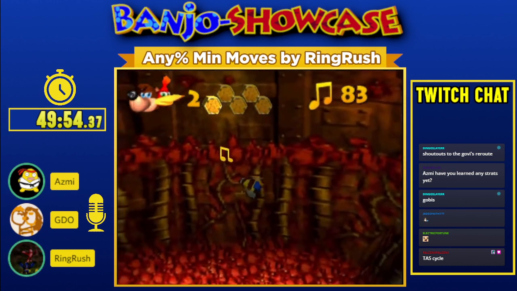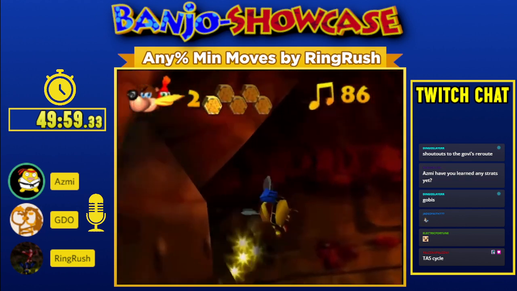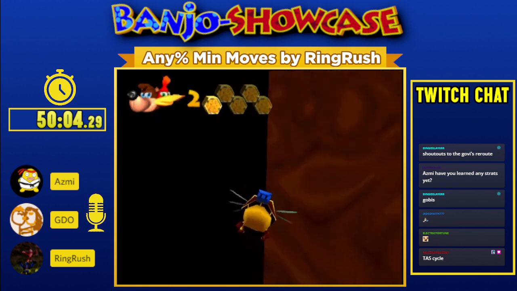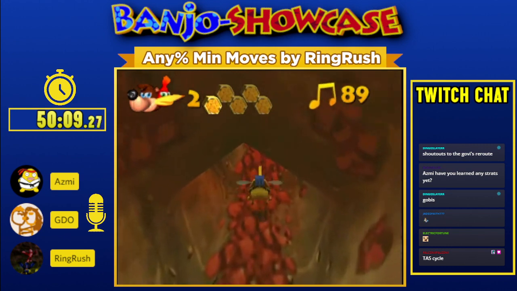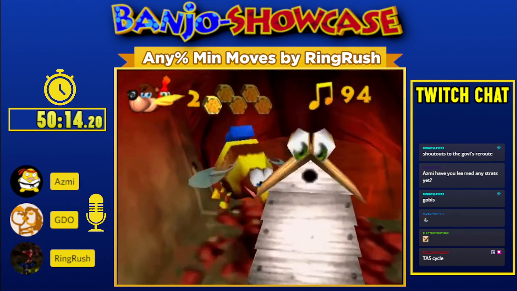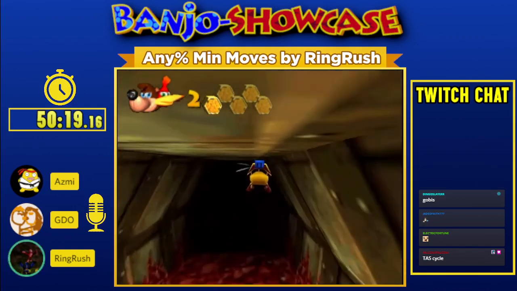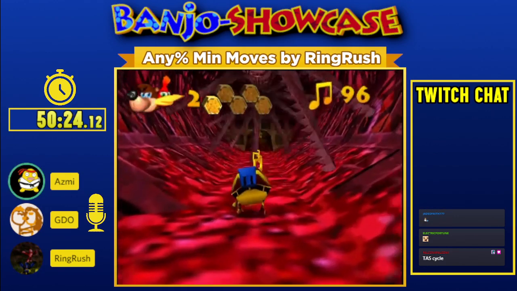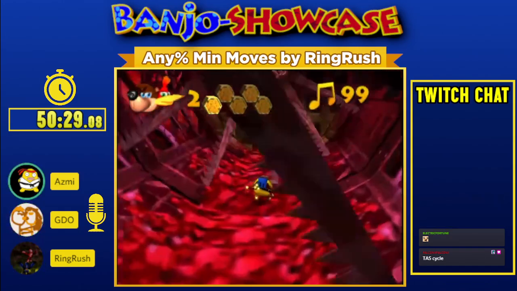Damn. I wish I could do that. If you land there at all, the camera just goes crazy. It's so hard to see where you're going. There we go. Are you gonna jump between notes here to show off? Oh no. I was wishing you would.